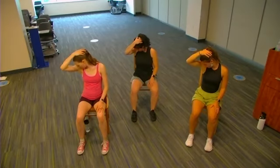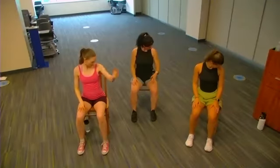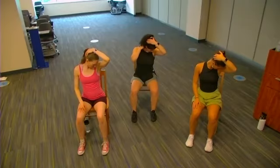Really feel that pull in the back of the neck this time. I like this one as well. Let's go ahead and switch sides. So flex your neck, rotate to the side. Really feel that stretch down the back of the neck, this time on the opposite side of the neck.